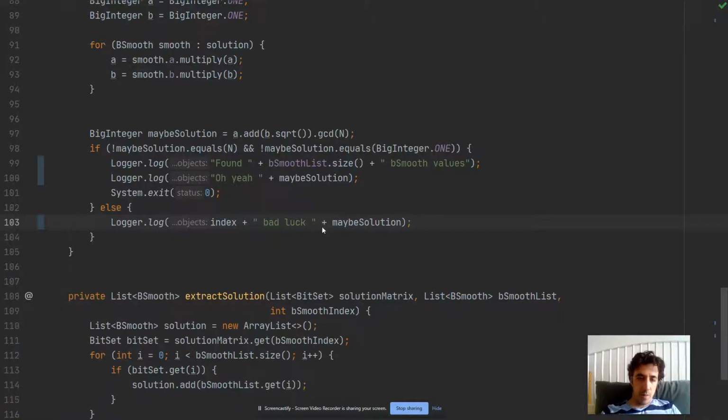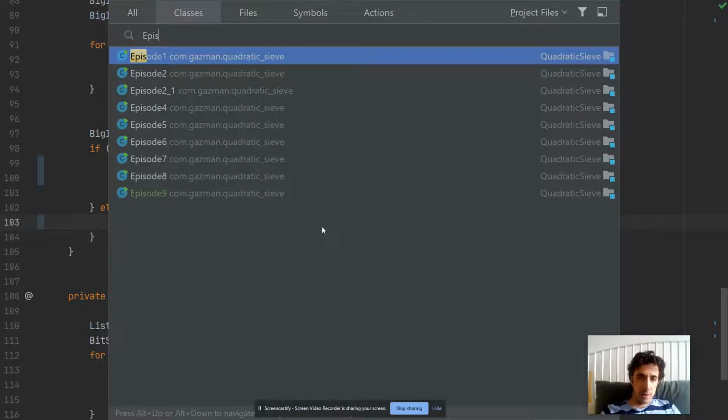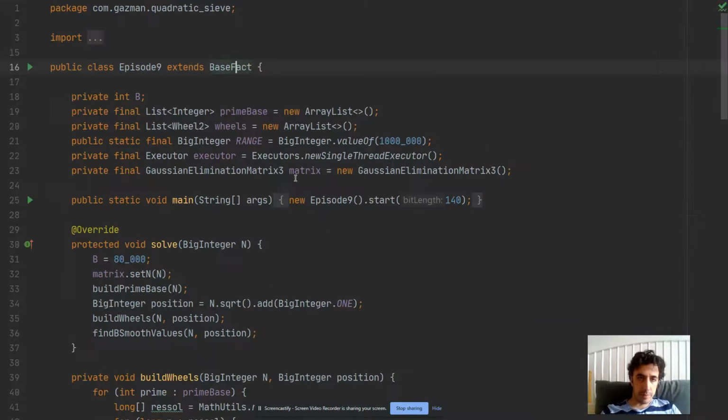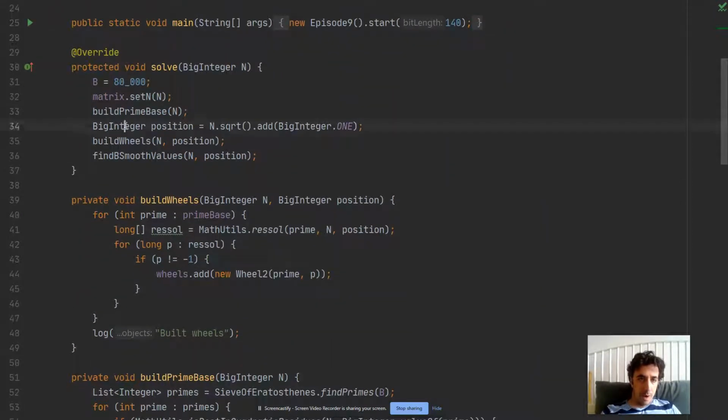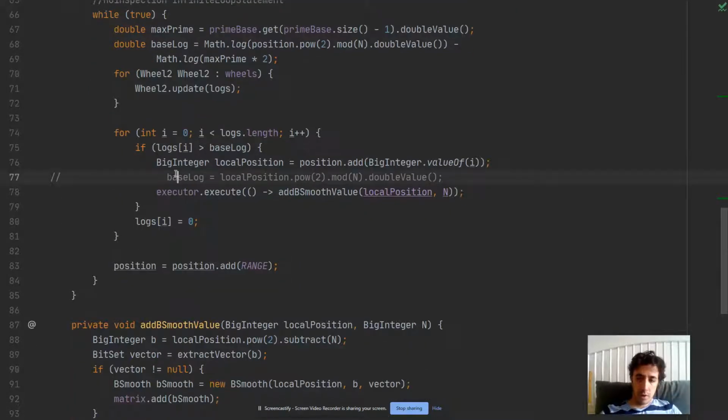Great. Now I want to add additional logs. I want to actually predict how long it will take for the algorithm to finish. That we can remove.